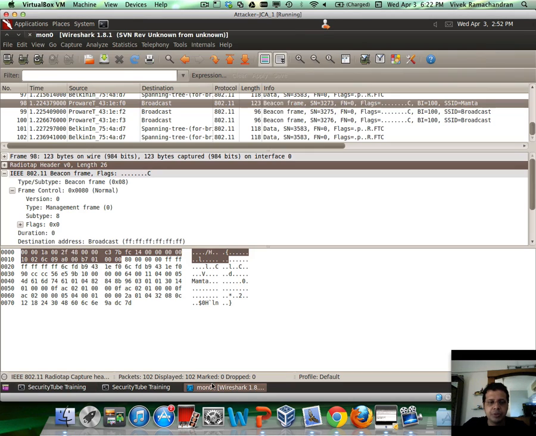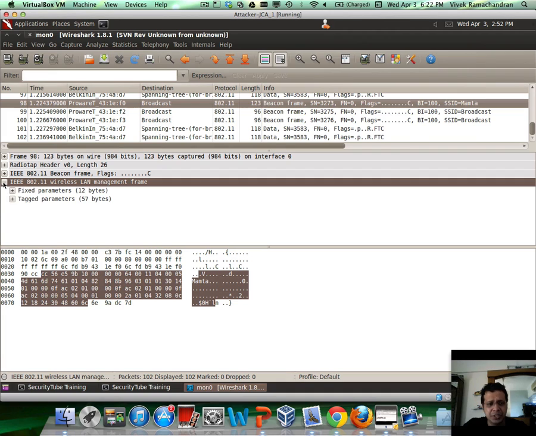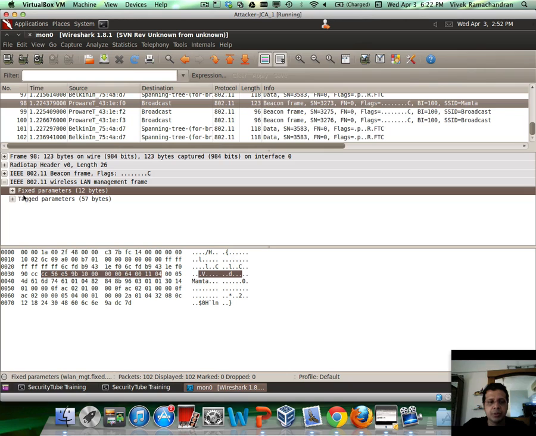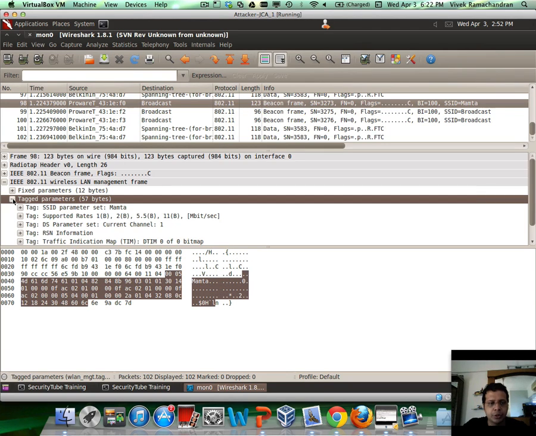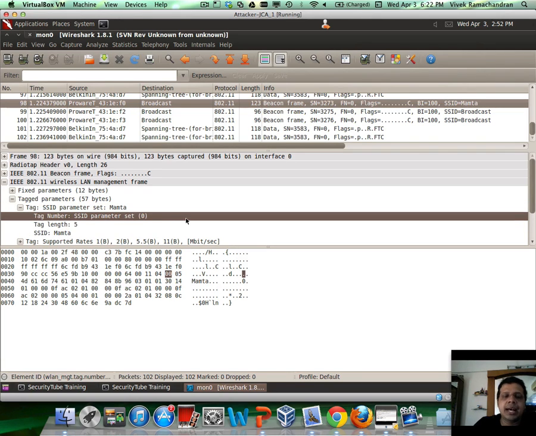Now, if you look at a wireless LAN packet, you would have your WLAN header first and then the packet-specific header next, which is the beacon frame header, where you have fixed parameters and then the tagged parameters. The tagged parameters are in the form of a TLV, where almost always the SSID is the first one. Now, please note, there is no guarantee that this would be the case. Ideally, I should check for the tag number, which for SSID is 0.